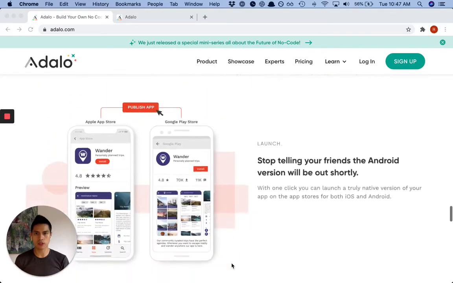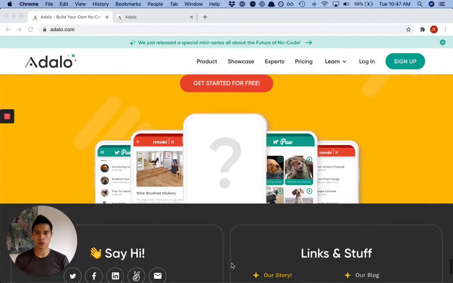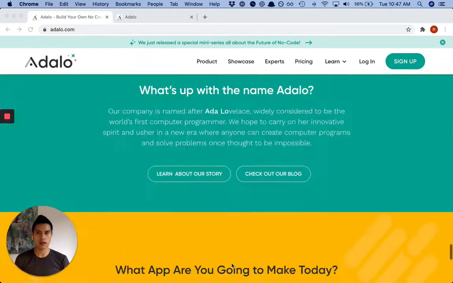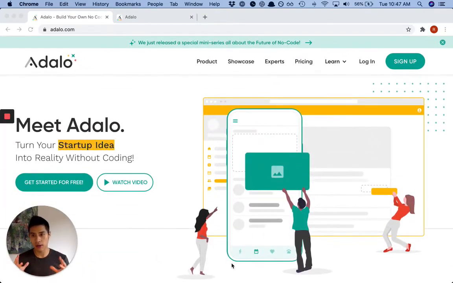I have a project in mind that I wanted to start playing with, which is basically, during this whole quarantine thing, I've been cooking a whole lot, and I wanted a simple mobile app that I could use to collect all of the recipes that I really like and share those with friends. So that's the idea that I'll have in mind as I look through this product.